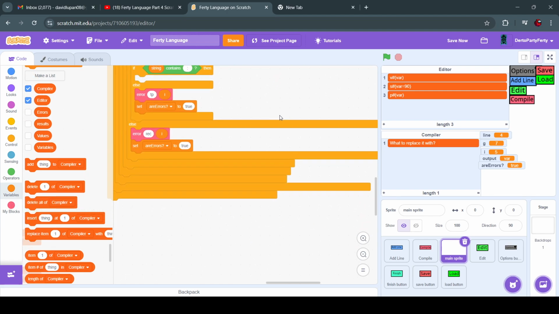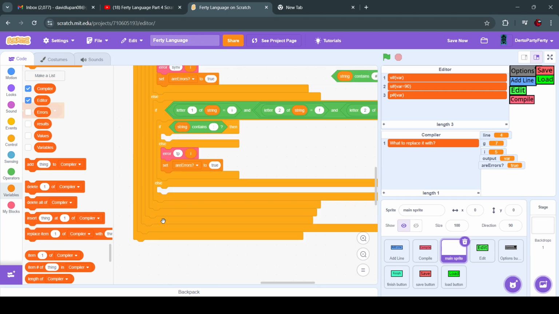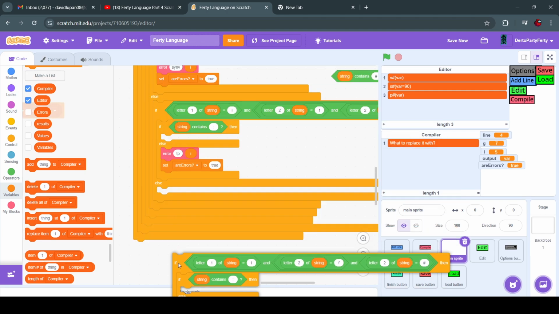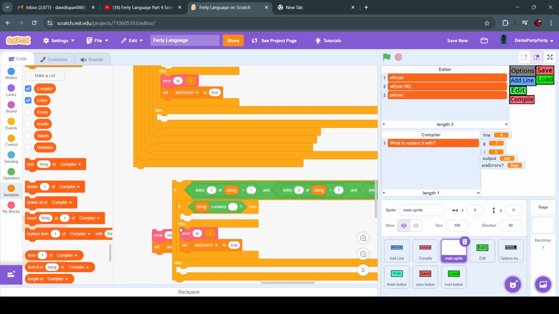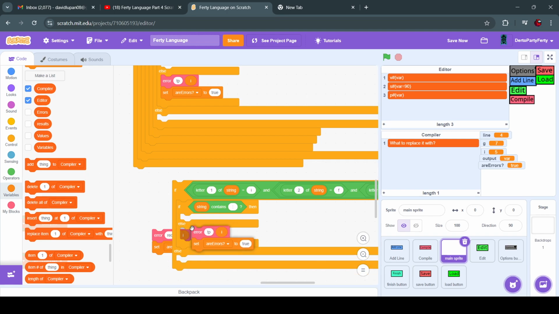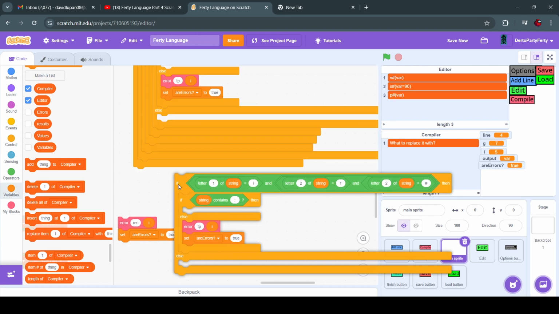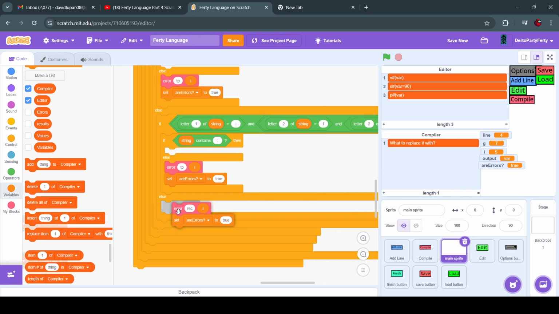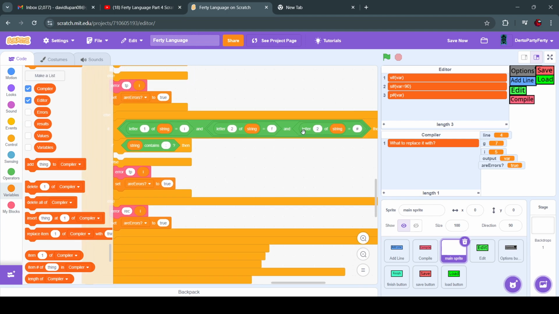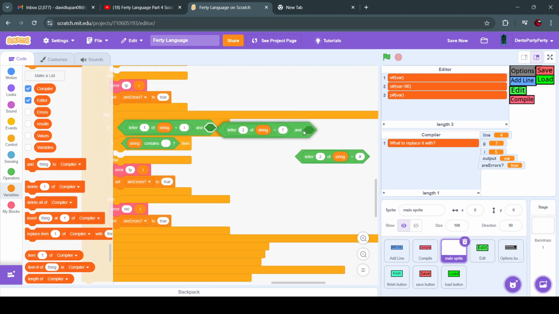Then let's add the same syntax but without the tag.